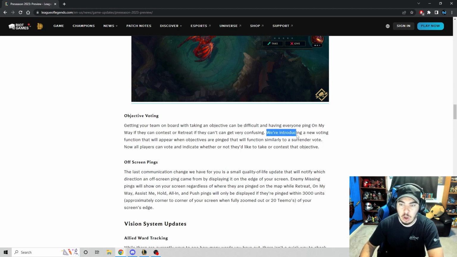or if that's just one person kind of taking over. So they're introducing a new voting function that will appear when objectives are pinged that will function similarly to a surrender vote. I like their idea here. It just seems like it's adding another element to it.